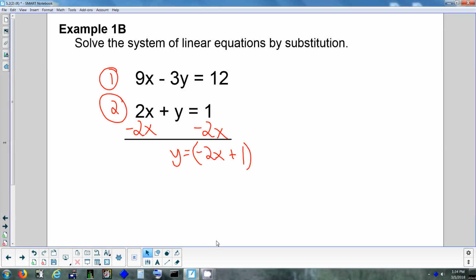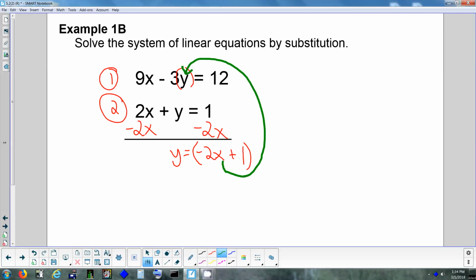At this point now, what equation should I be looking at? The top one or the bottom one? Top one, equation 1, right? What do you want to do now? Put parentheses around the y in the top one. Mr. Hager's going to even give us a bigger hint. He's going to draw an arrow up. And again, you don't have to do this. He's just giving you one more hint of what you need to do.